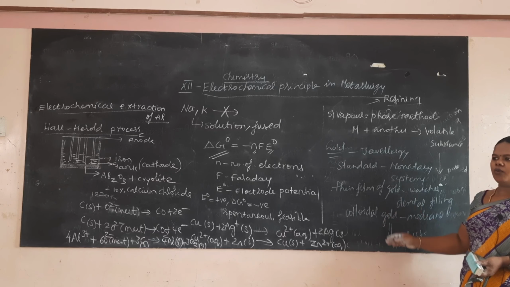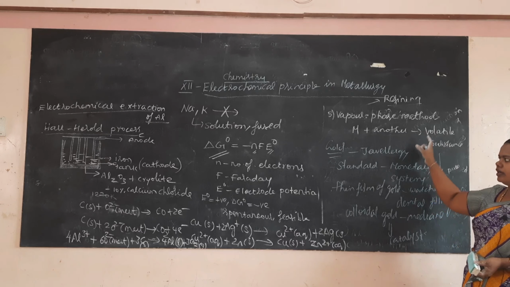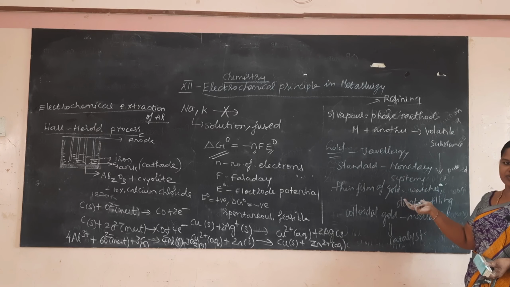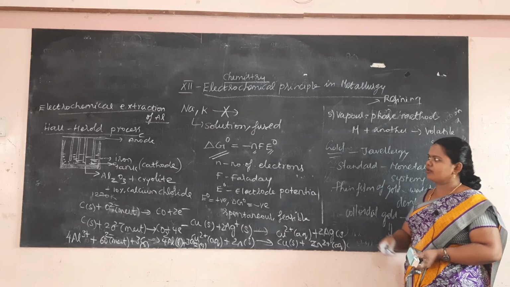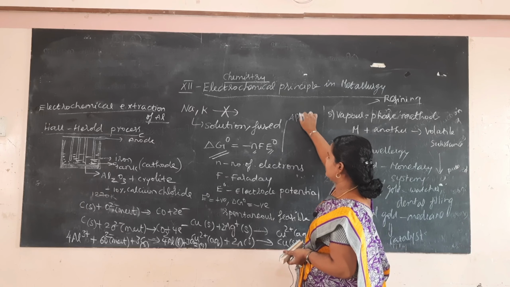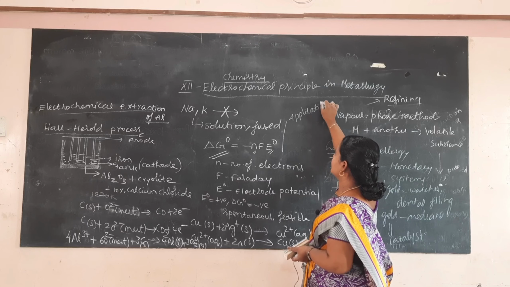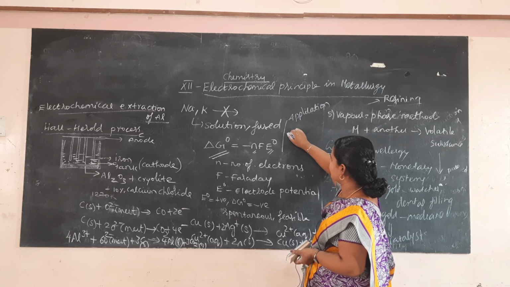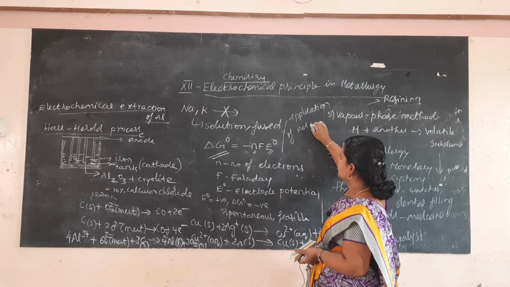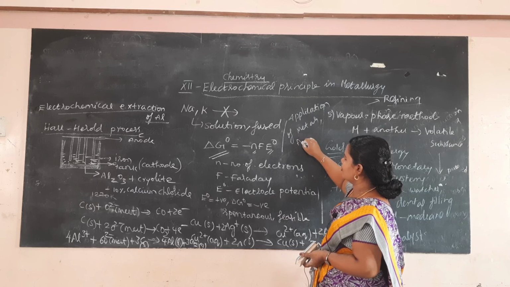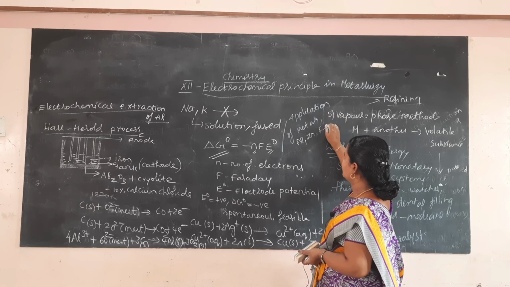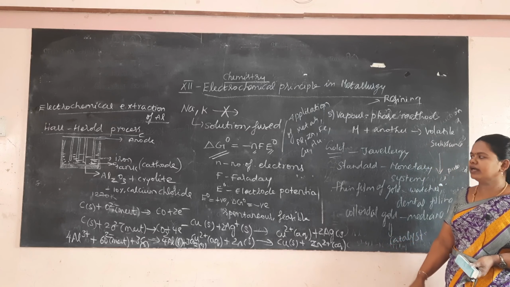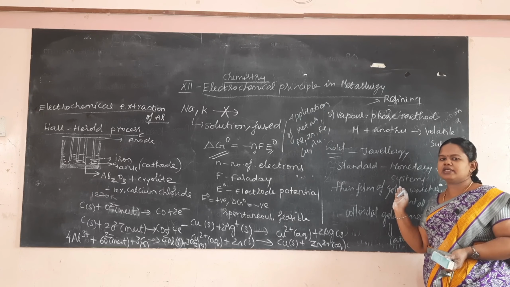For tomorrow's homework, I want you to learn the application of metals and write it as an assignment. It is very easy to learn. We will get many one-word questions, and it can also be asked in short answer and long answer. What are the metals we have? Aluminium, zinc, iron, copper and gold. Learn and write these. This is the assignment for this class.